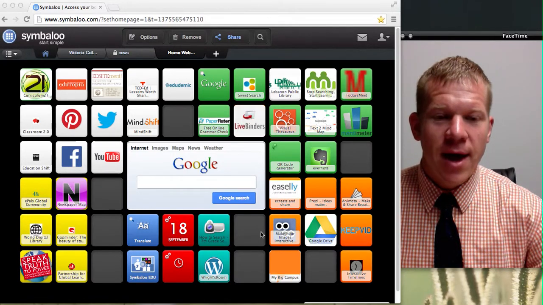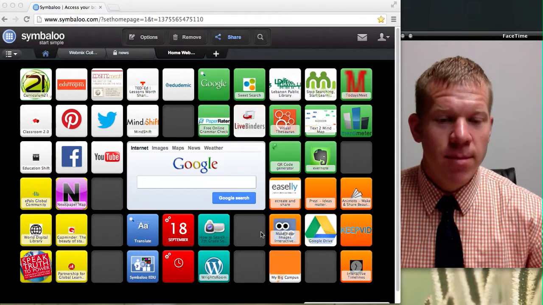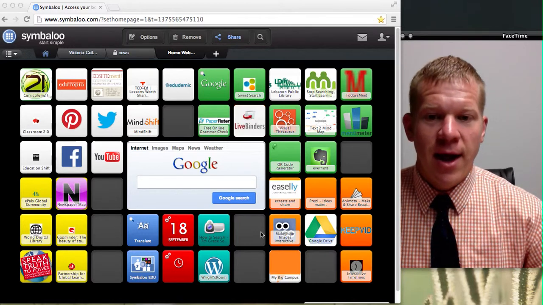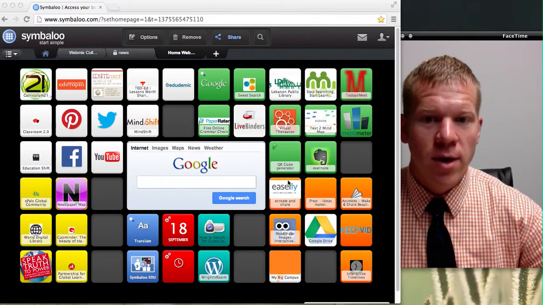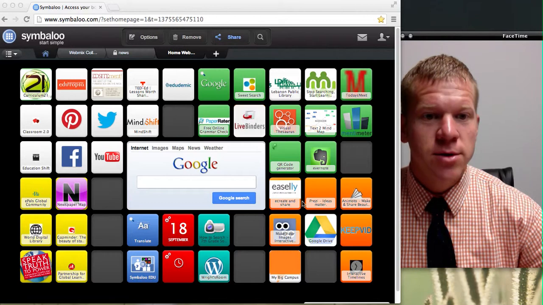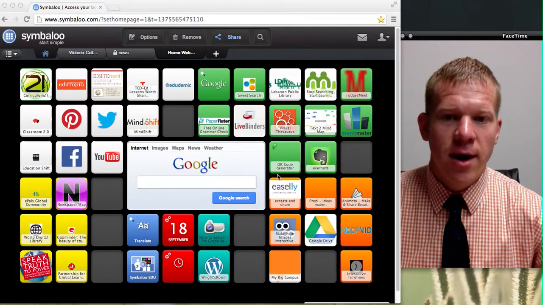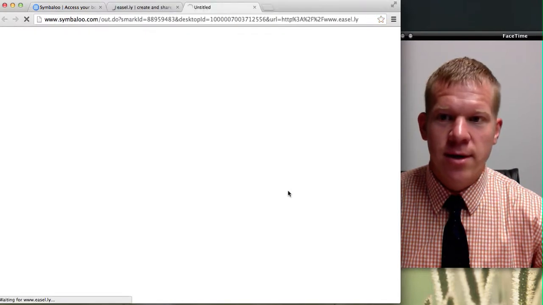We're going to look at something today. Last time we talked a little bit about how Web 2.0 tools can be used to create, discover, and design. And today we're going to look at one that you can create with. You and your students can create different things, it's a tool you can use to create. It's called Easel.ly. So we'll just go ahead and click on this.